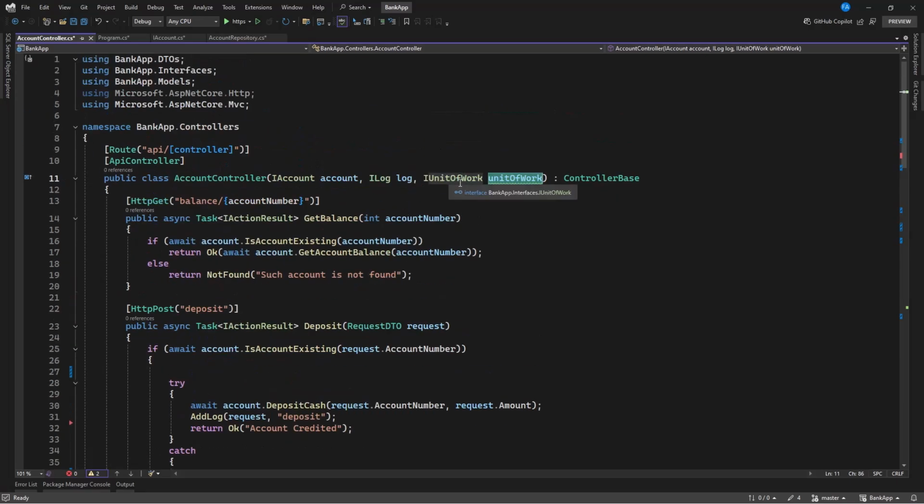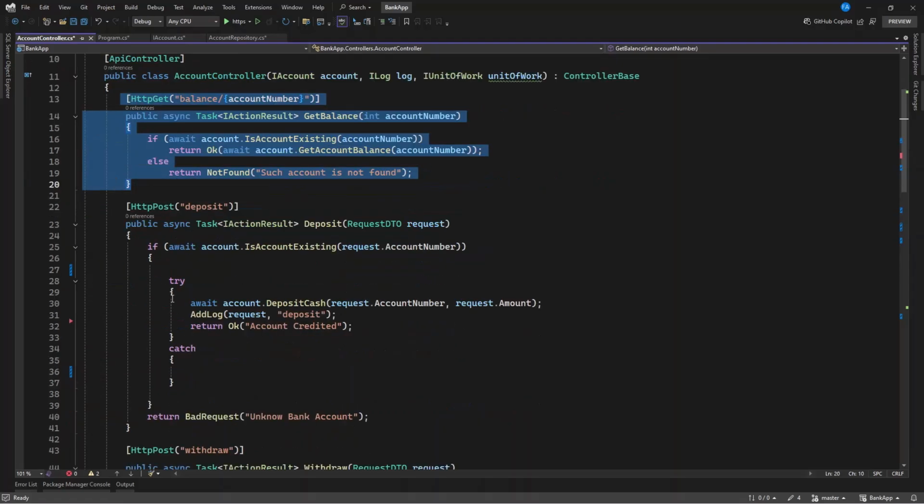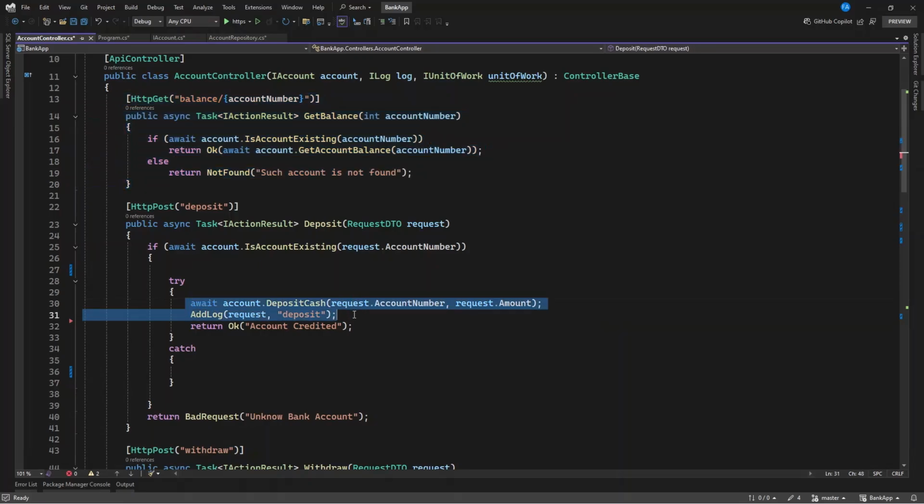So after we are done injecting this, when you come here, you could see that from get account, we don't need to be using this because we are not performing any operation here. We want to only get it from database. Let's go to deposit. Now in here, you can see we want to perform two methods, or we want to call these two functions at the same time. I want to make sure that they become success before we can move on to the next one. So in that, we need to use transaction in here.